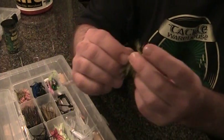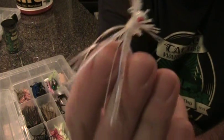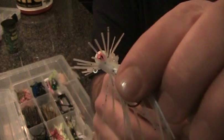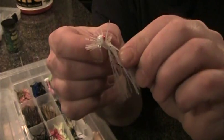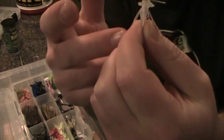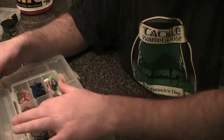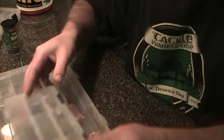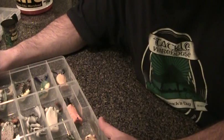This is a good looking one too. Black football head with the camel muck skirt. Really cool. Ball head with the glow skirt. This has got a rattle band too. Like I said, I'll probably just cut one of those, line it up so the rattle is in the back, centered right down the line of the hook. So those are the micro jigs. I think those will be really good in cold water, you know, when the season starts up.